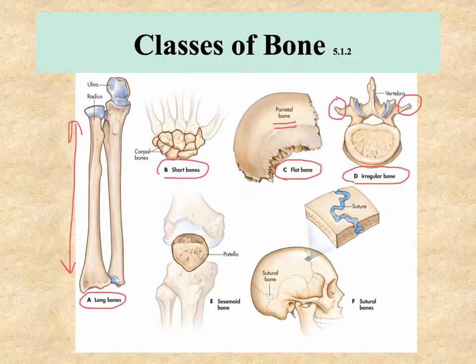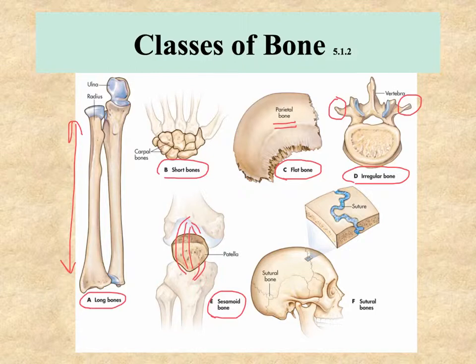Then 2 more types of bones that you will see are sesamoid bones, and these are bones that are completely encased by ligaments. So this is the kneecap here, and there are ligaments running over and around this whole bone. Interestingly, when babies are born, they don't have a kneecap. It develops as stress is put on that joint when they move from being just sort of quiet little lumps to actively crawling around. Because this kneecap in particular develops because of stress, sometimes sesamoid bones are described as other bones that develop because of stress.